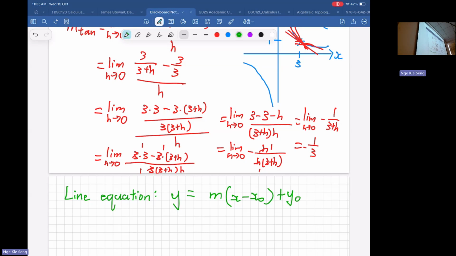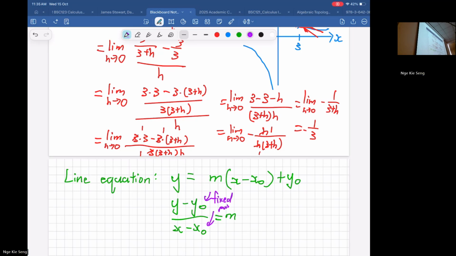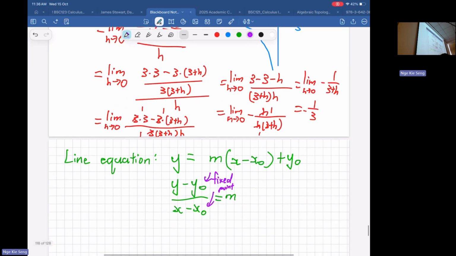Okay. So if you rearrange this, it is y1 minus y2 over x1 minus x2 equals the gradient, right? But the point here is that this y naught and x naught are a fixed point. y and x are any other point on the line, the rest of the points. So we have the x naught, y naught here. So what's our x naught, y naught?